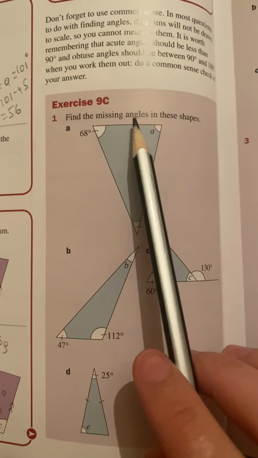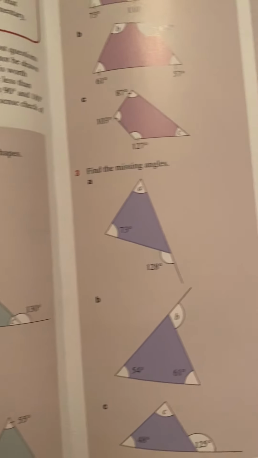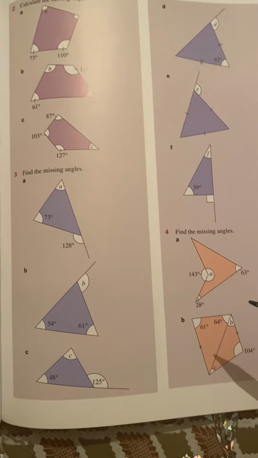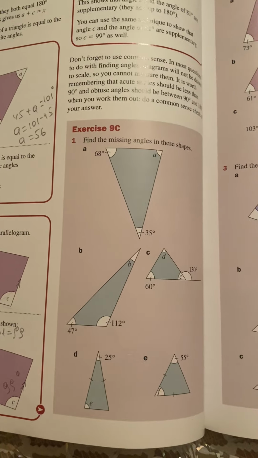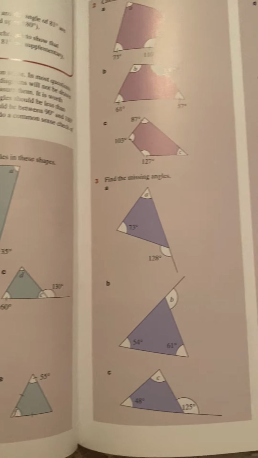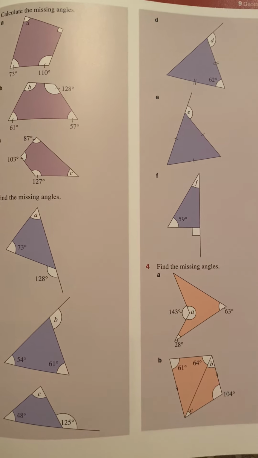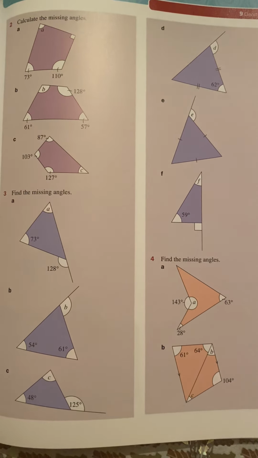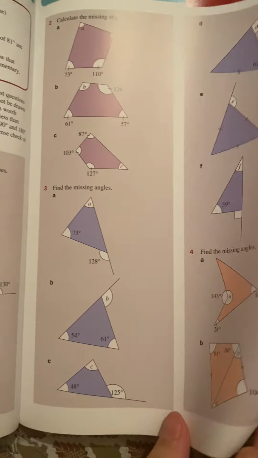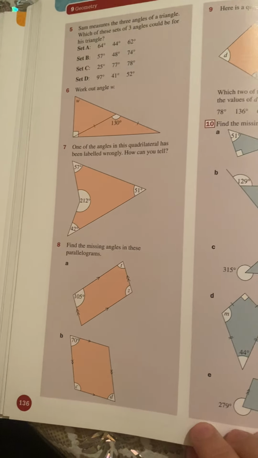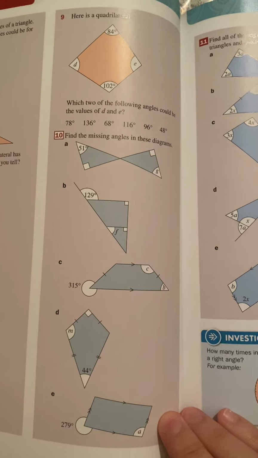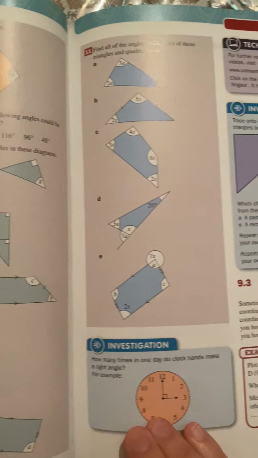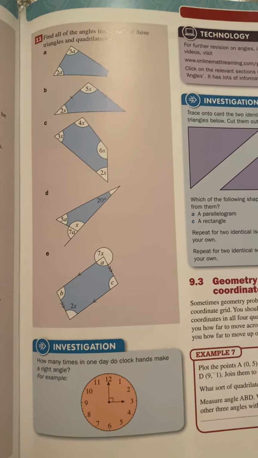Now, from exercise 9C, you can start to do all of them one by one. I am taking the video like that. If you don't have a book, you can see easily from my video. Find all angles and send me. If you have a problem, if you do something wrong, I will explain and send to you again. I will share pictures as well.